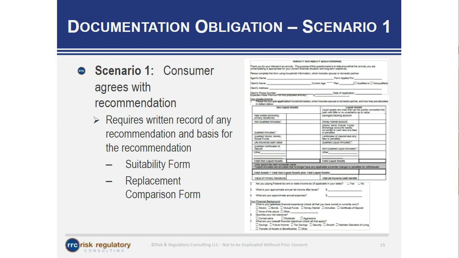For example, the form may include general questions about a replacement, such as, is the proposed annuity replacing an existing annuity? What is the reason for the replacement? Or is the consumer aware that there may be surrender charges when terminating the existing annuity? Another company's form may include those questions along with the following. What is the actual amount of the surrender charge? What percent of the cash value is the surrender charge? For example, is it 1%, 2%, or 10%? How long has the existing annuity been in force?